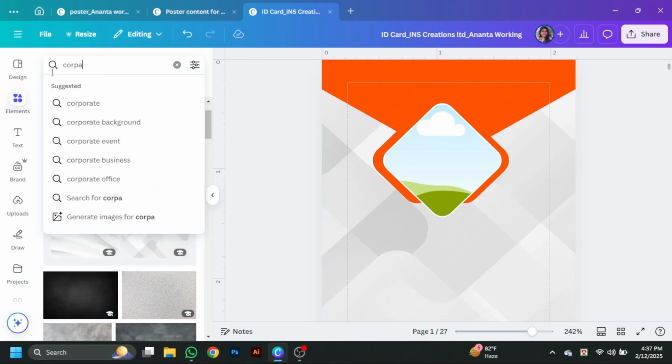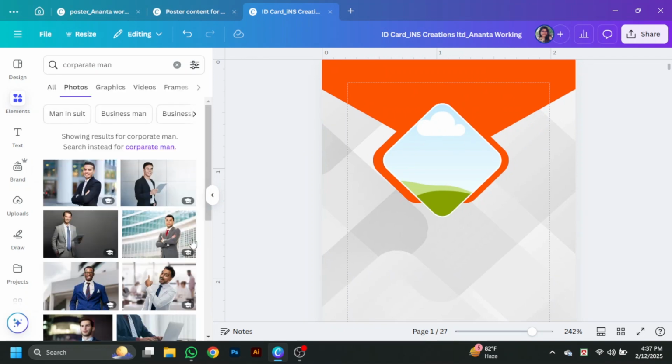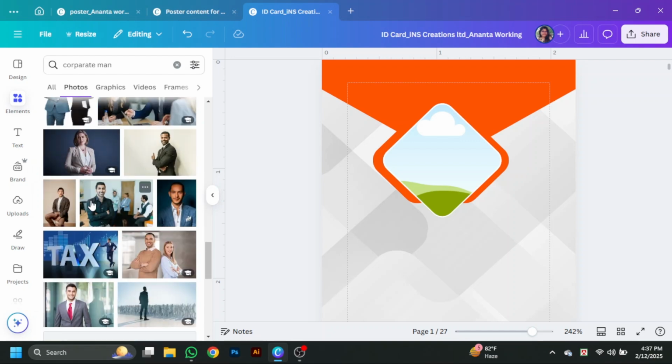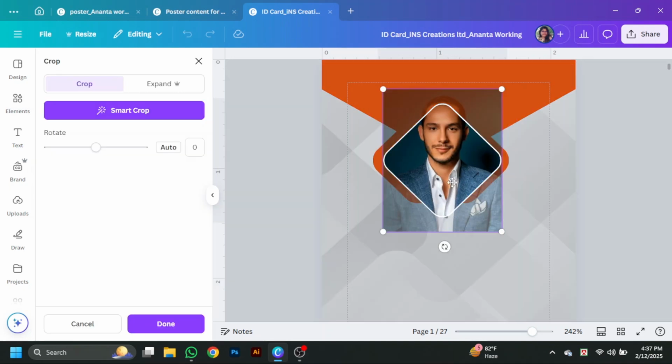Now go to the element and let's search for a picture. Type corporate man and search a picture.